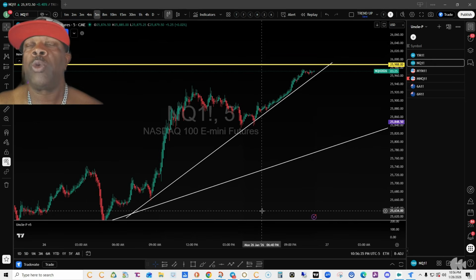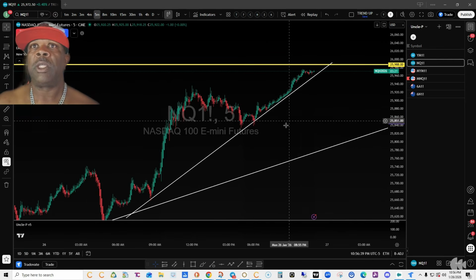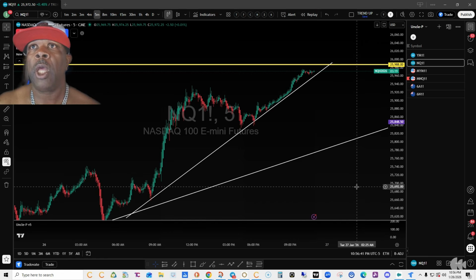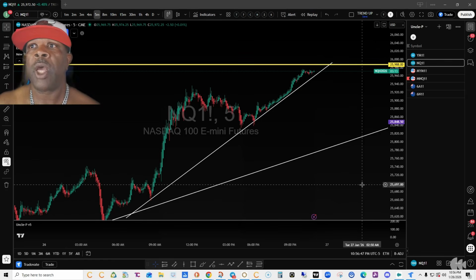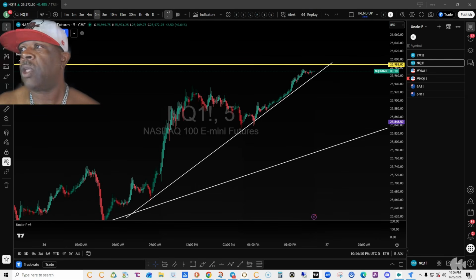So anyway, I just wanted to give you guys a quick review before I go to sleep on why I sent out the two winning trades this evening, and what it was looking like in my eyes. And what did I see? So anyway, it was nice, easy money, and I'm going to try to find some more tomorrow.